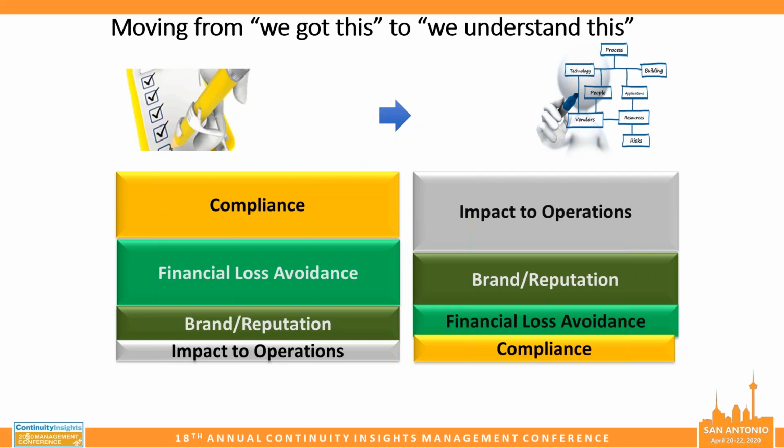And then after impact to operations, it really is brand and reputation, because I will tell you, it can take years to build a brand, to build a reputation in an industry, and it can take minutes to lose it. So brand and reputation, those things that are going to impact your business and cause an impact to your brand or reputation, are the things you should be most focusing on. And if you focus on those two things, you avoid that financial loss and you basically stay in compliance.